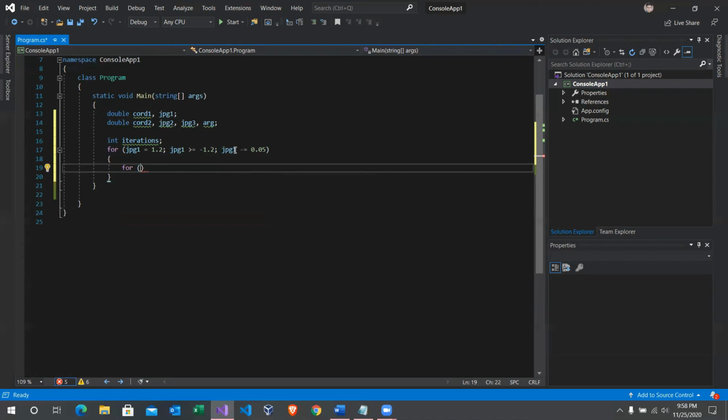So now we will use chord1 as a variable, and we will initialize it with a value of minus 0.6, and after that chord1 is smaller than or equal to the value of 1.77.